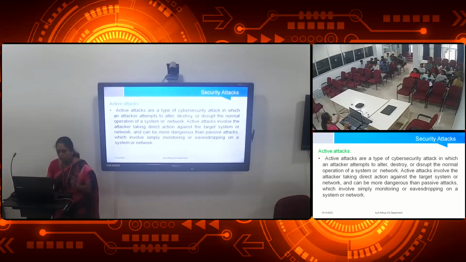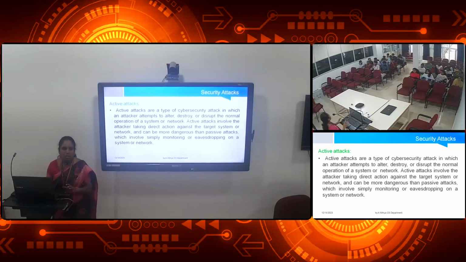That's all. But in active, they will do many things, that is updations, destroy, alters and then replay. They can also give a response to the receiver. Apart from changing the message, they can also give some response to the receiver as if they were the sender.